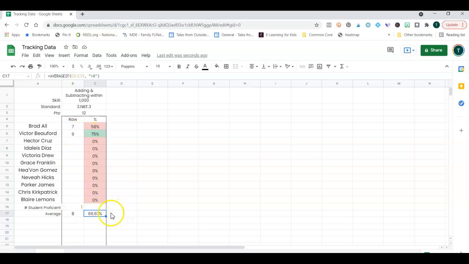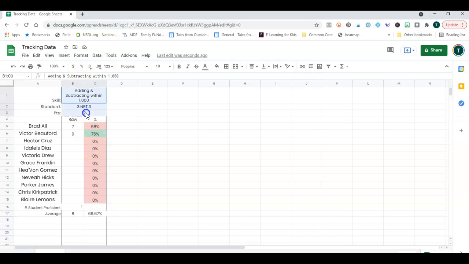would be 8 out of 12. So sometimes it's nice to look at it this way. Again, the limitation here is if your student actually got a 0, their score is not being factored in. So I have these formulas set up. Let's say this is as far as I want to go as building formulas in for the start.